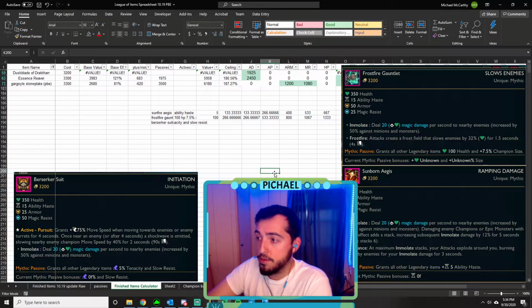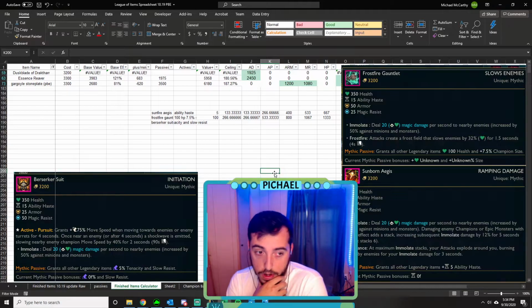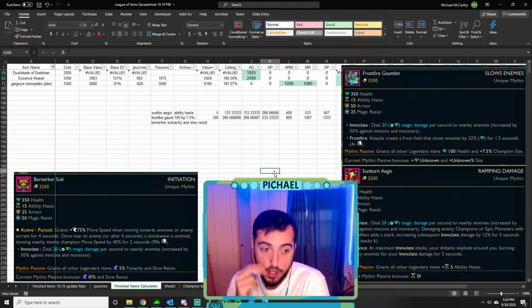All right, so we have 3 items to look at. First up, Berserker Suit. 350 health, 15 ability haste, which is CDR, 25 armor, 50 magic resistance, and the active is Pursuit. So it's similar to what we have right now with Righteous Glory, I'm assuming. Grants 75% move speed when moving towards enemies or enemy turrets for 4 seconds. Once near an enemy, a shockwave is emitted, slowing nearby enemy champion move speed by 40% for 2 seconds. Also does Immolate. So all of these items give Immolate.